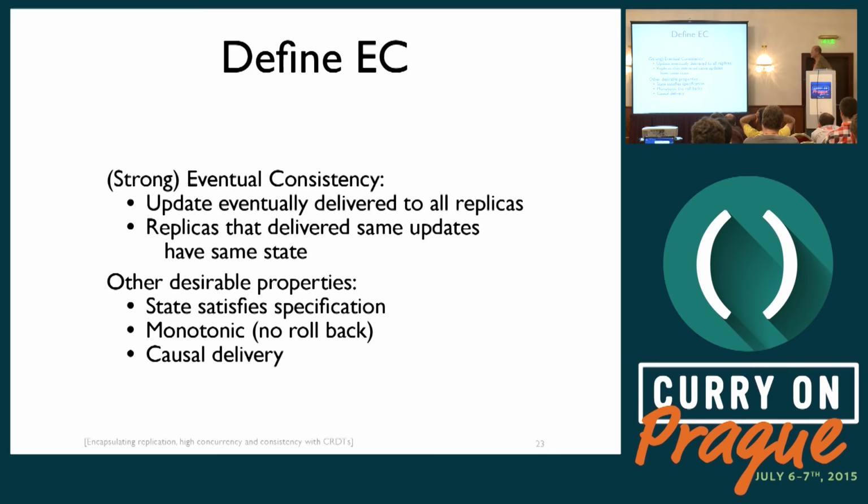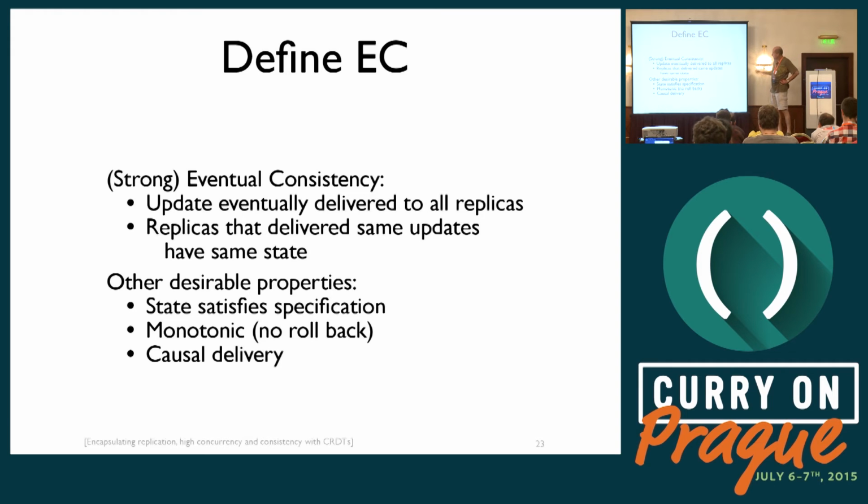Okay, so what is eventual consistency? You may have read definitions. There's a very well-known definition that says eventual consistency is when all clients stop making updates, then all replicas have the same value, something like that. That's a really bad definition because clients never stop giving updates. And furthermore, just saying that all the replicas have to converge to the same state doesn't tell you what state that is going to be. It doesn't say whether it's a correct state.